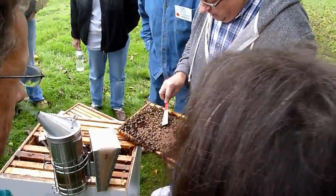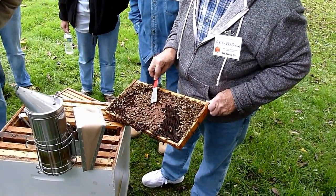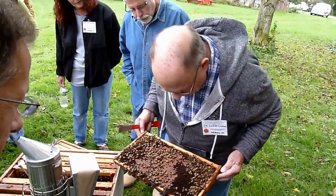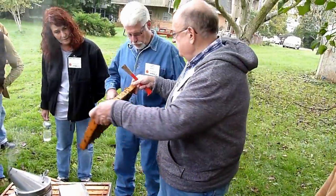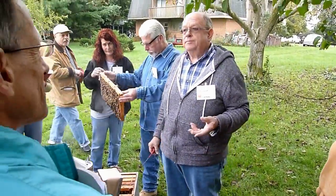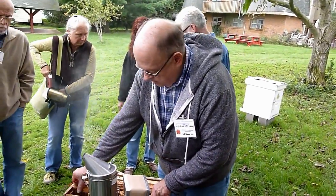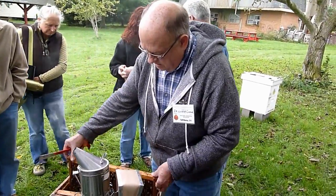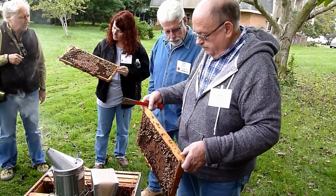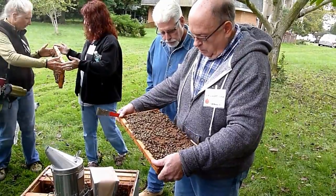The most important thing I want to talk about here is this structure. What is that? A green cell — it's a cup. Here's another cup. Is that something to worry about? No, just a spare problem. They make these cups, and they may increase the number they have — it's swarm season — but it becomes a queen cell when there's an egg there. It's like a spare tire. It's probably an old queen cell.